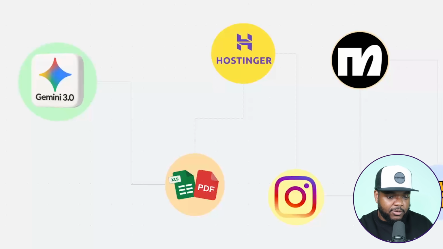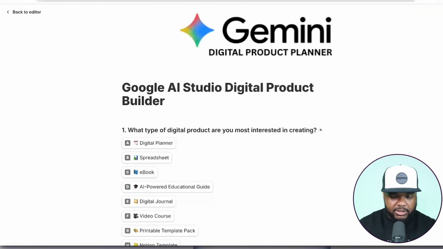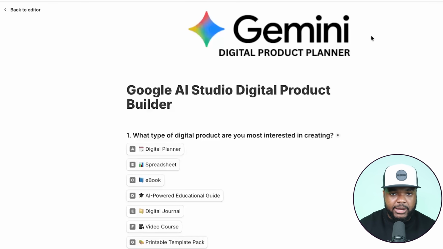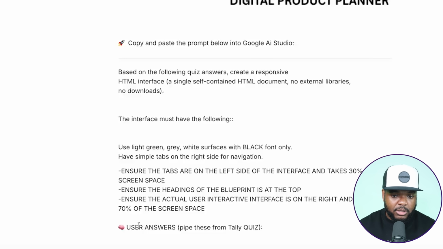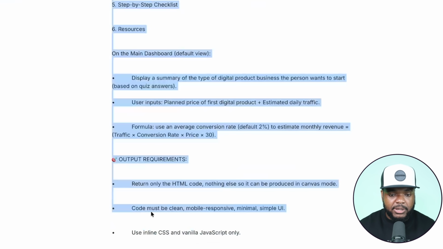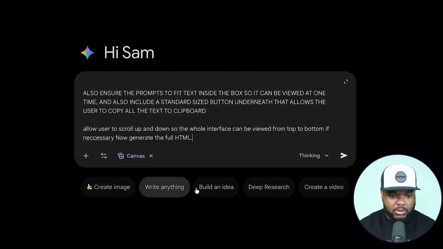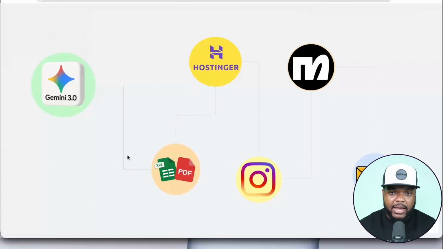So let's start off with one of the first elements in this blueprint, which is the fact that tools like Gemini can help you when it comes to planning. Similar to what I just showed you now with the prediction prompt that I entered into Gemini, you can do the exact same thing when it comes to building out an entire blueprint. It's pretty straightforward. All you need to do is enter the right prompt. There's a quiz that you can fill out, copy and paste into Gemini. It's going to know exactly what type of digital product you want to build, and it's going to give you all of the steps in a checklist that you need to follow. So that's one way that AI simplifies the whole digital product space.